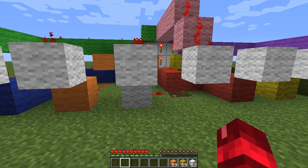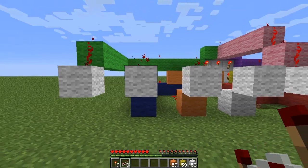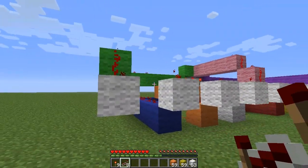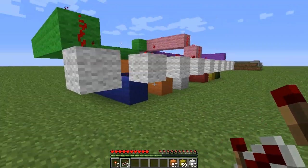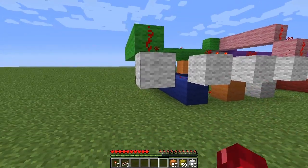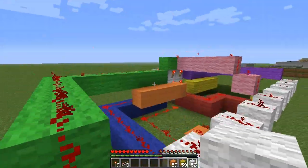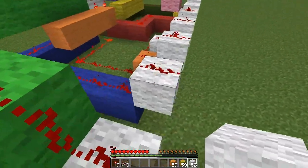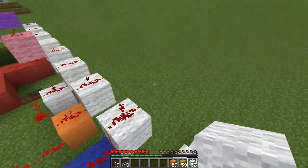Now this is the bit where you can program it. So I'm going to teach you how to program it. I feel like I'm saying it wrong. So if you want a button to be down for whatever certain thing you want to come on, you want to put a block diagonally down on it. So this top right button here now has to be pressed for whatever thing has to be unlocked, opened. Could be a lava bin if you know how to.